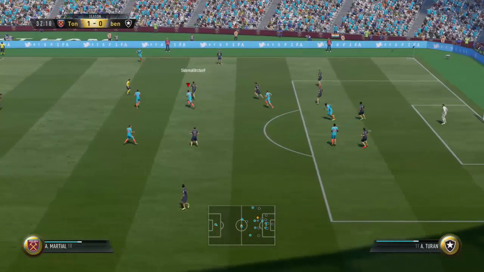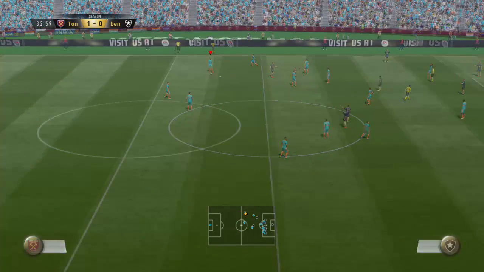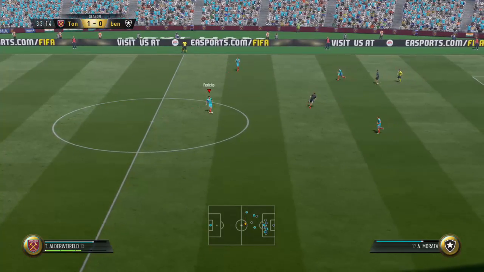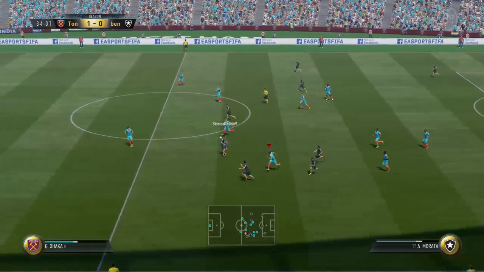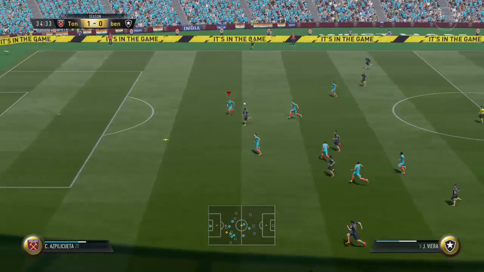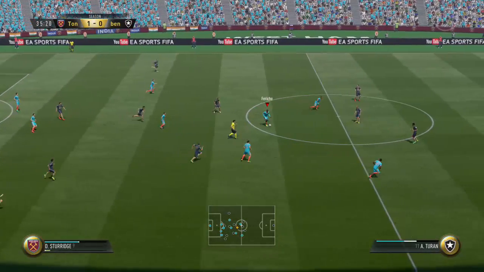Now Anthony Martial. Made the challenge well. And the referee's seen that as a foul. It is a free kick. Toby Alderweireld. Lanzini. Trying to keep the ball. Not anymore. It's Isco. Sturridge.